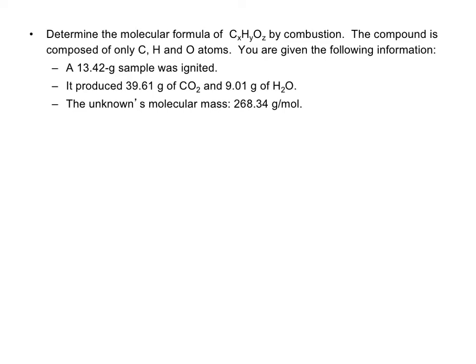All right, so in this video, we're going to look at a second combustion analysis example. One difference between the previous example is that in that previous example, our compound only had carbon and hydrogen, and in this example, the compound has carbon, hydrogen, and oxygen. The other difference, in the last one, they only wanted the empirical formula. In this case, we want to find the molecular formula. And so to do that, they've also given the compound's molar mass.